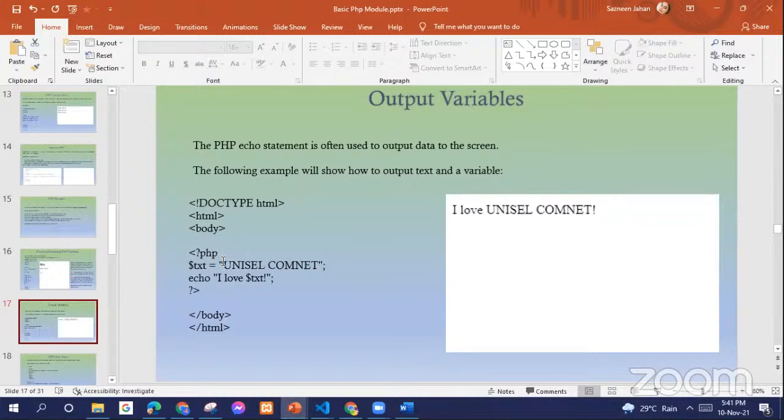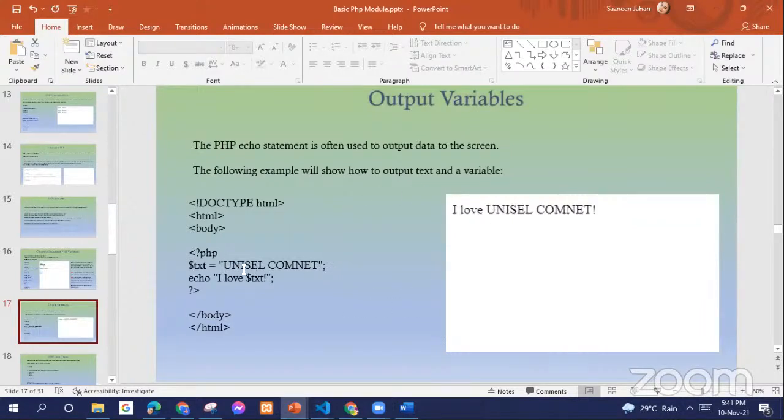After the PHP tag, I put initial comnet as a value for the variable txt. So I want to display initial comnet on the web page.